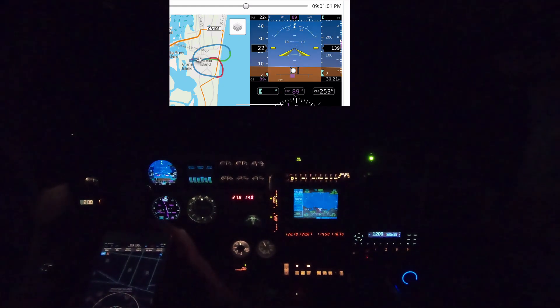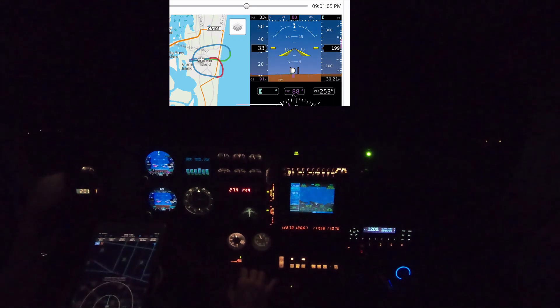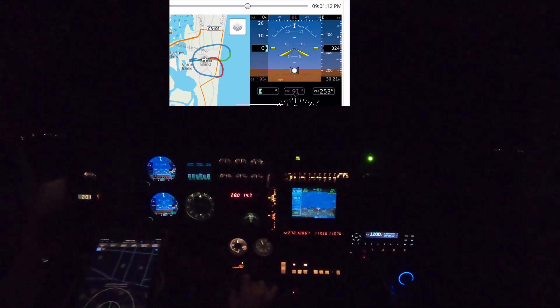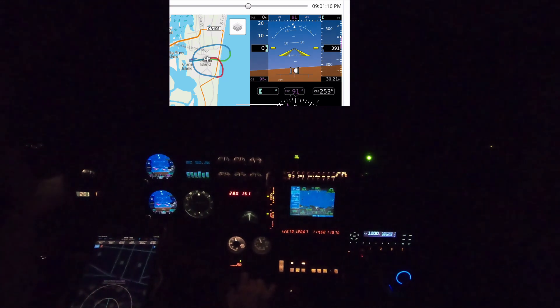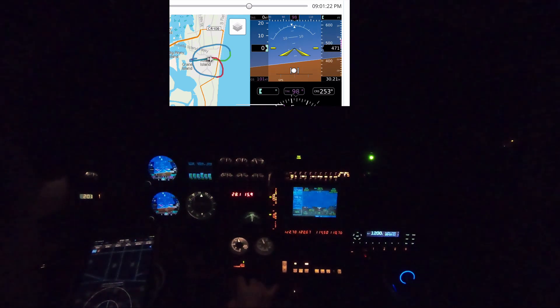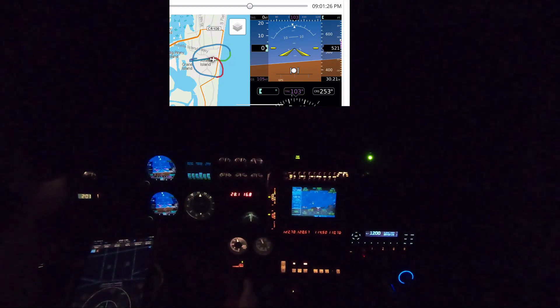That's messed up. I switch over the bottom unit to its ADI mode and it's reading exactly the same. I thought it might read differently in case it was just the top unit that had a problem. Obviously it's not the units — it's not the 275s. Something else is going on. In the meantime, I've got to fly the airplane, so I keep quiet and focus.